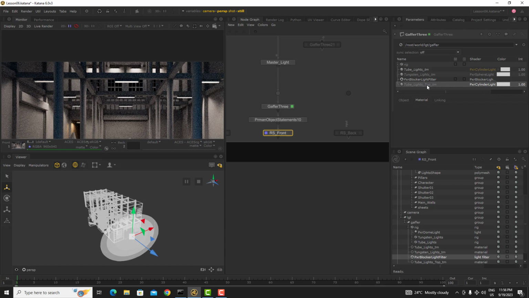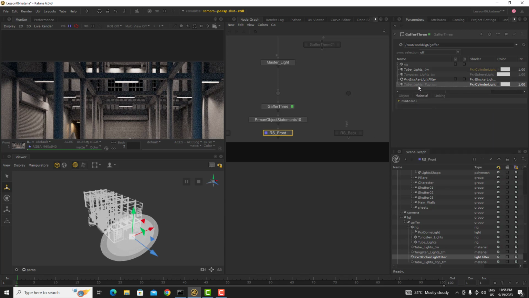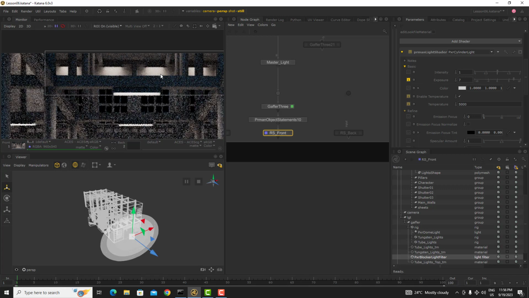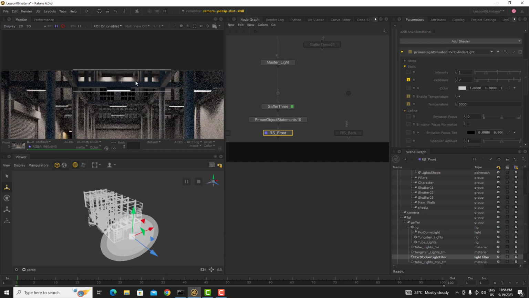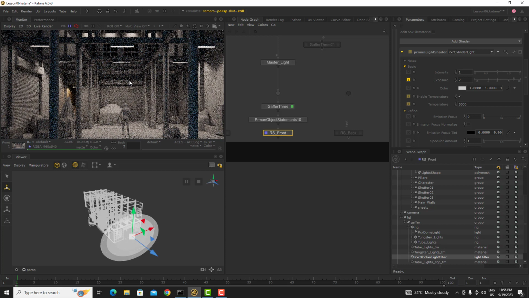Let's select the tube lights top TM, template material, Adopt for Editing, and let's change the exposure to 7. Shift right click and drag to crop the region. Yeah, I think this will work. I'm happy with the brightness.